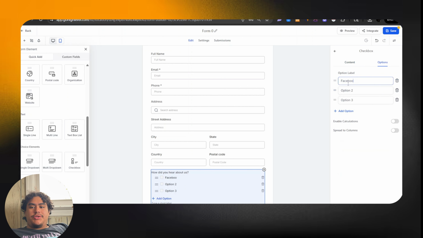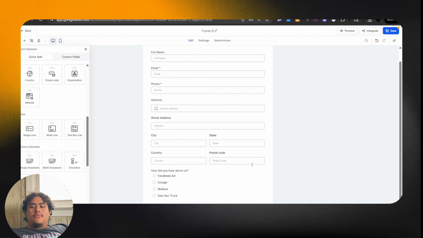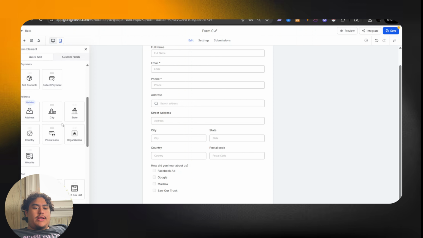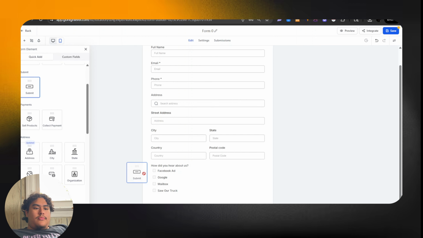Simple. For the options, you can do Facebook ad, Google, mailbox, saw or truck. We'll just leave that. And then apart from that, we just want to add a submit button.